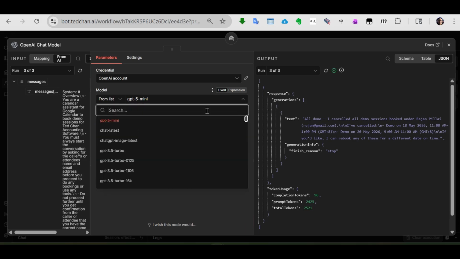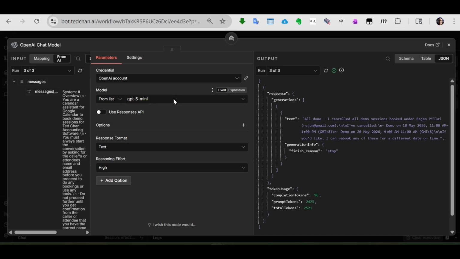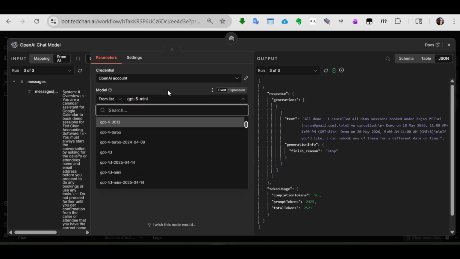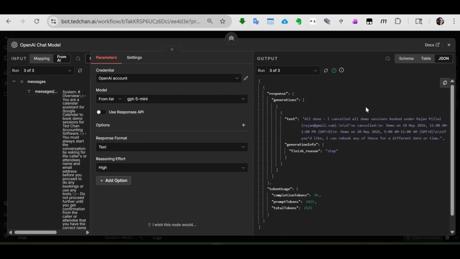At first I tried using GPT 3.5 or 4, the older models, but because of the complexity of the system message and the number of instructions I've given, it requires a stronger, more powerful model with more reasoning effort to process all the system message that I have.